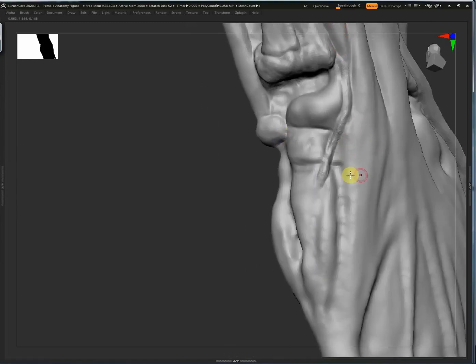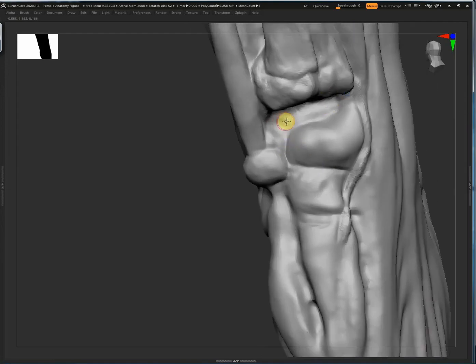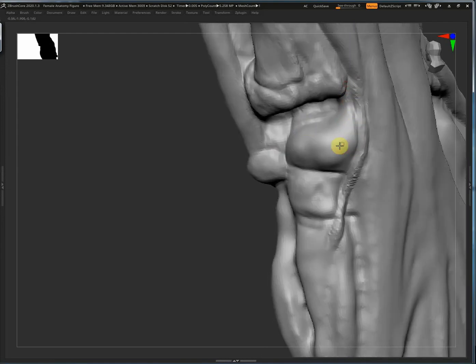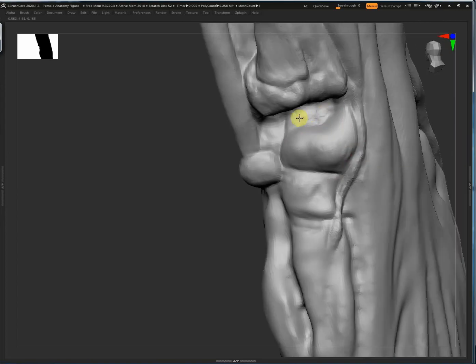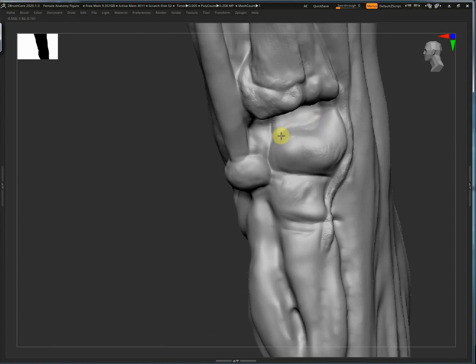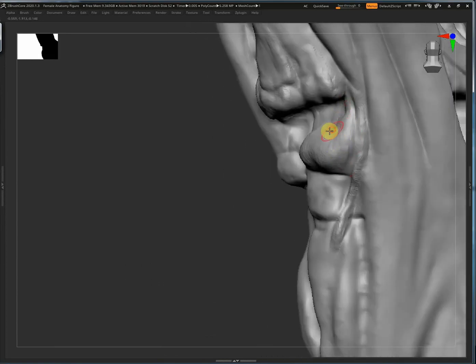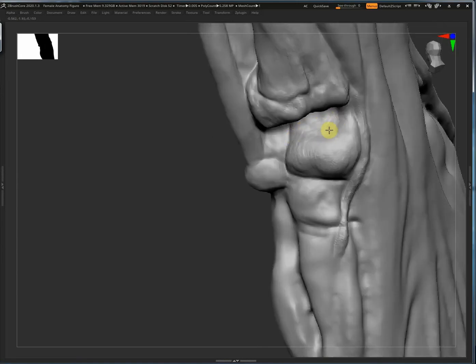So as you can see, there is still more work to be done over here. Sometimes it is very important to just close ZBrush and take a break, depending on how fast your brain freshens up.